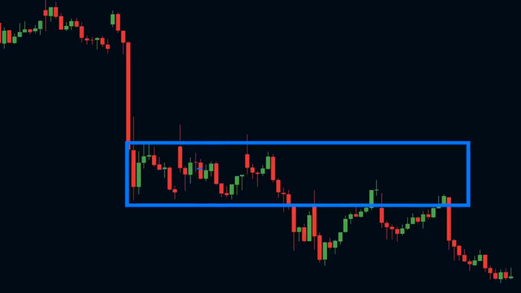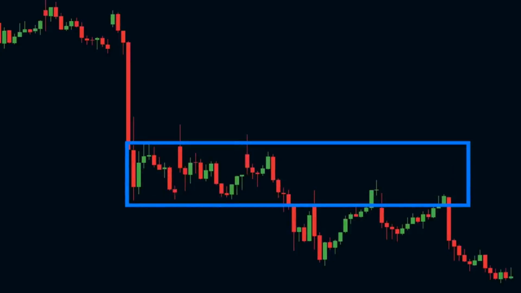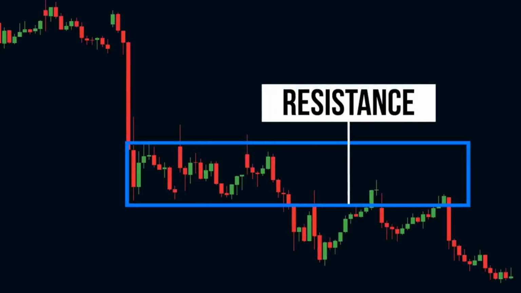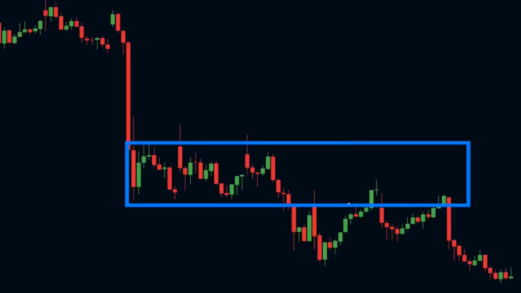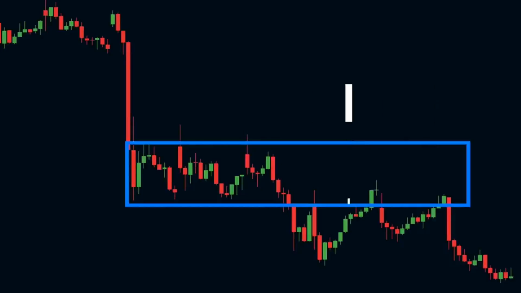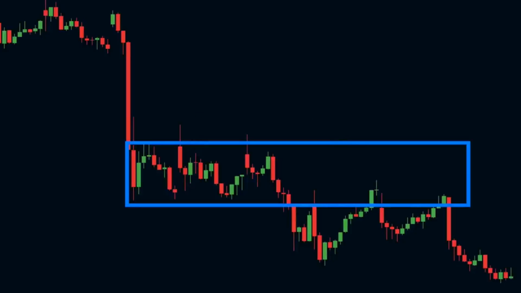As the price has broken below the value zone, we can expect the price to find resistance at the value zone in the future. We see that soon after the breakout, the price makes a pullback up to the value zone. Now we expect the price to face resistance at the value area, so it's a good idea to sell. You can use candlestick patterns to pick out your entry. For example, on this chart we see this doji candle form right at the value zone, so we sell here, and as you can see, the market faced rejection twice at the value zone before finally making a lower move.